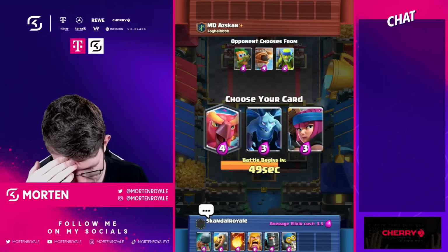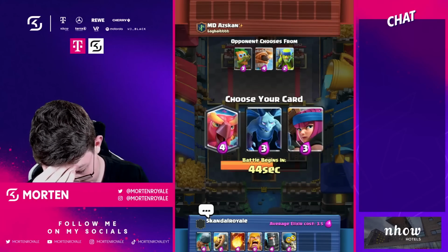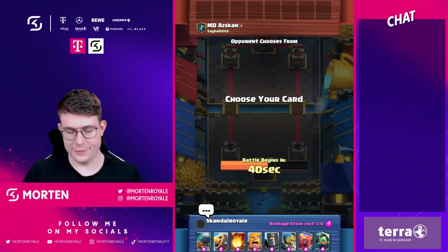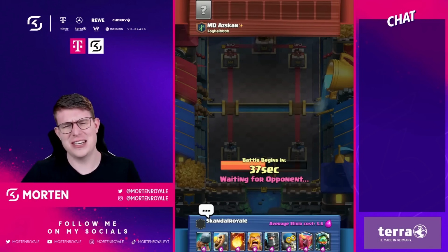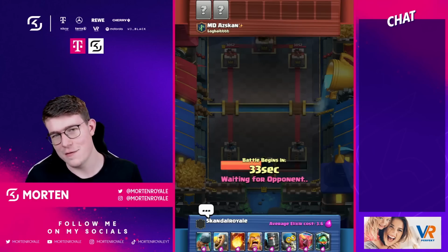Bomber, I just feel like it's the overall best. Now it's the question. I think I'm just gonna go Phoenix, because he might have arrows, right? And now I think we're going in for Inferno Dragon, because he got a beatdown card anyway. So I think Inferno is the best choice.